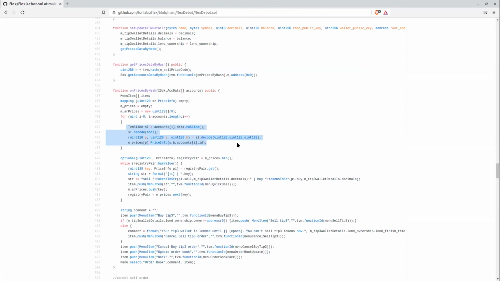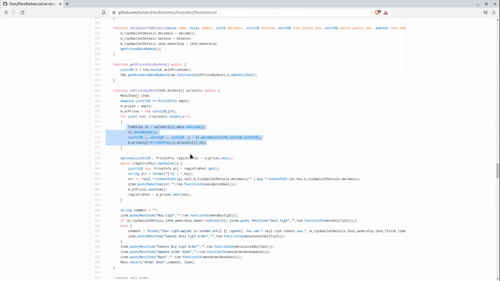And again, as Misha said, you just parse the data that you received from the SDK. It's very fast. From the data, we parse and receive the price, and the sell and buy orders count.